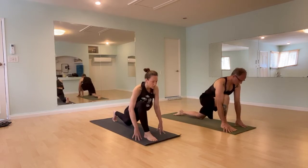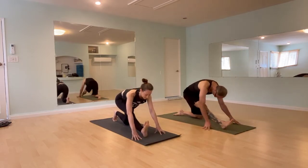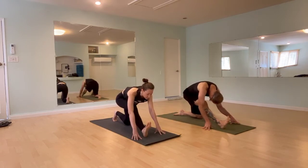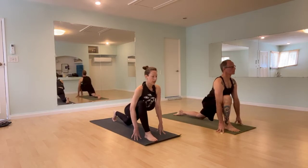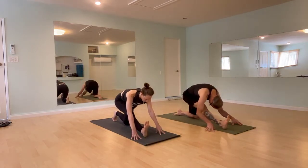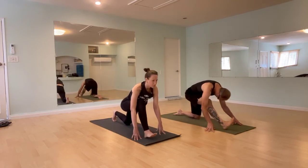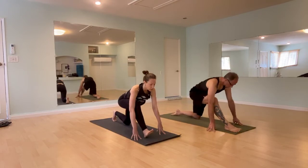Sink the hips low. And then draw it back for a half split. Take a couple of repetitions of that. Inhale, find your lunge. Exhale, half split. You have one more. Inhale, find your lunge. Exhale, half split. Hold here a moment.